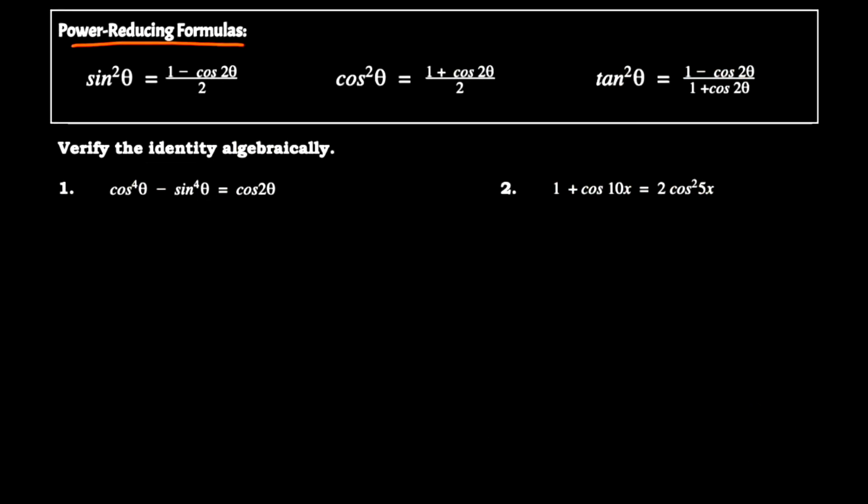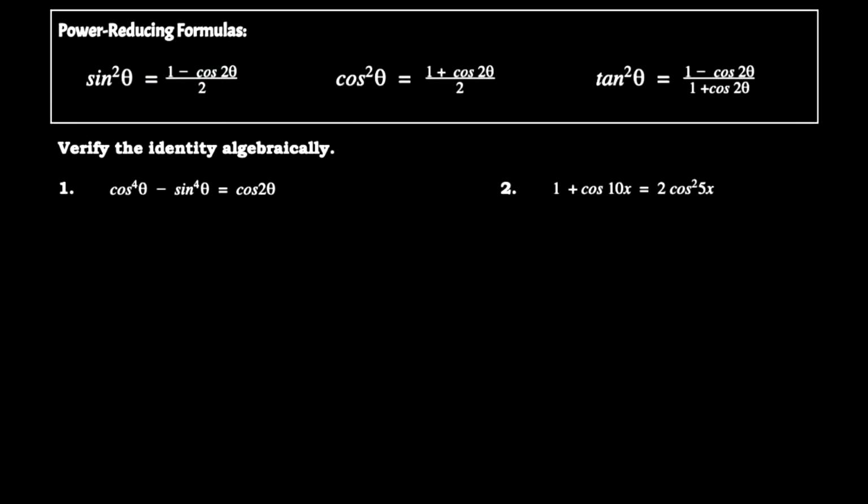To end the video, we're going to talk about these power reducing formulas and just go through 2 proof examples. So power reducing formulas do exactly what you'd think they would. They take something like sine squared, here the power is the squared, and it reduces it. So if you see here, we don't have anything being squared anymore. And that can definitely help us to simplify something down. Now I know this is technically a more complicated looking expression, but at least it's not being squared anymore. So let's see what we can do in these examples.